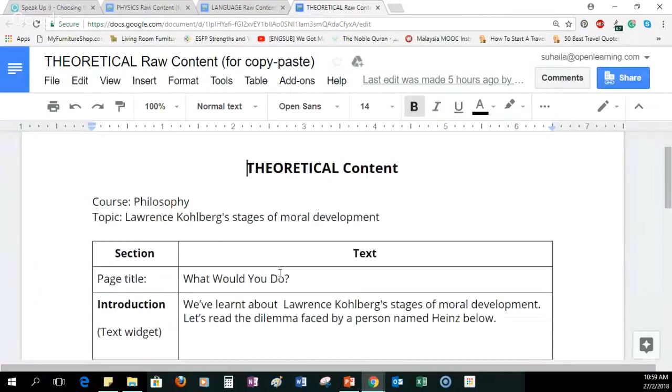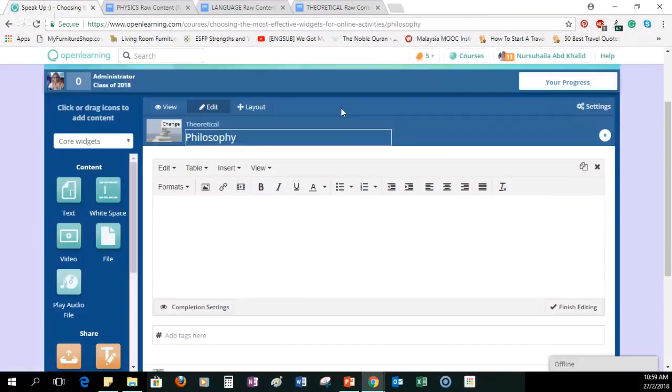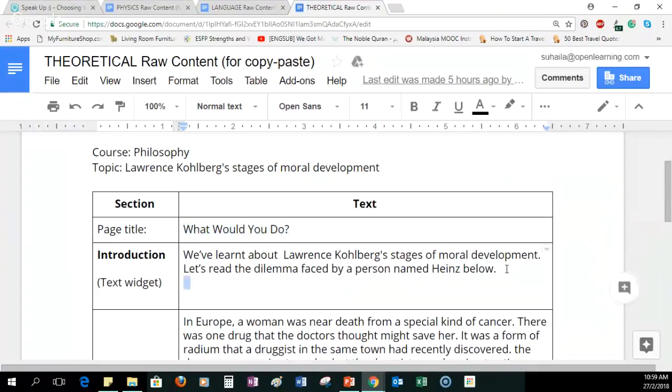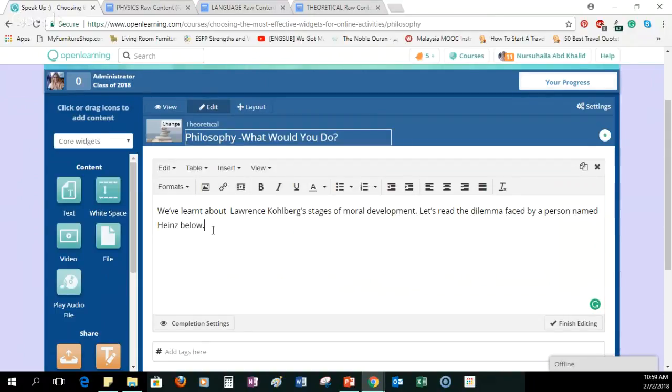All that we learn today is some of our suggestions, but it's totally up to you how you want to edit this. Make sure that your content is clear and your instruction is clear, so that students know what they need to do for that course. If you just put video and then that's it, students don't know what they need to do after they watch the video. So it should be followed by an activity, maybe asking them for evidence to show that they have learned something from the videos that they have watched.